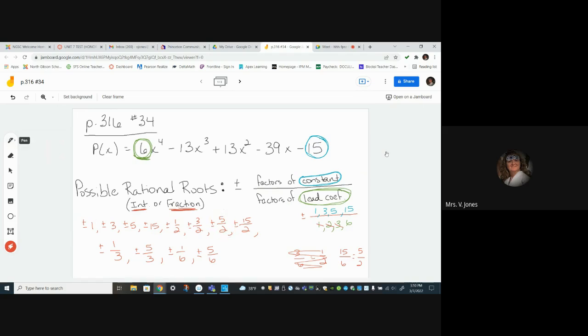So we have listed all of our possible rational roots. These are all of them. These are all the possible rational roots that we might have. Now, it looks like a lot, but that's better than having an infinite number of possibilities, because before we did that, we had an infinite number of possibilities. You may have thought, hey, I'll try 2, but 2 is not even an option. So we've narrowed it down.